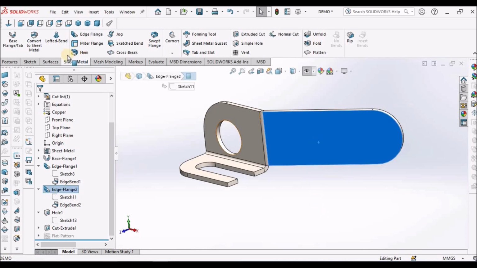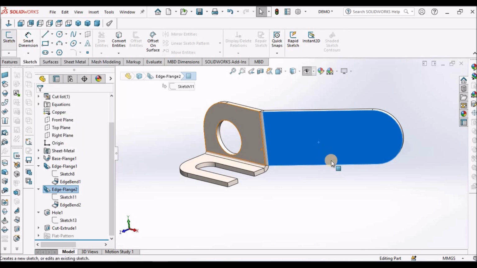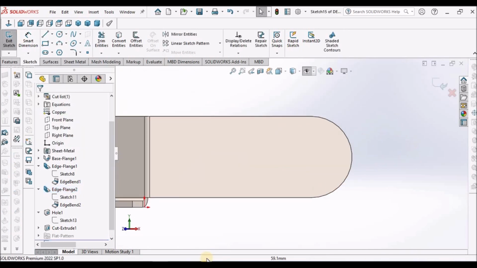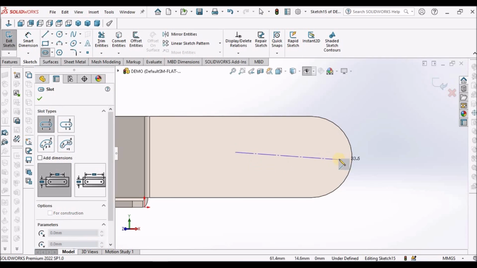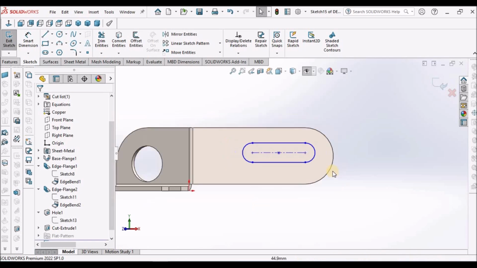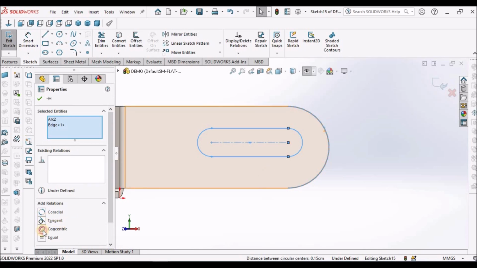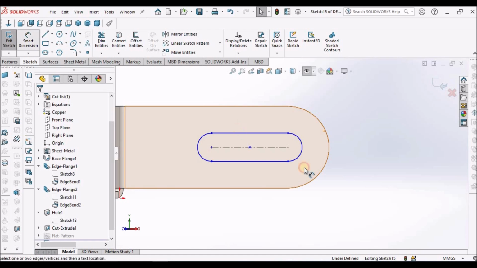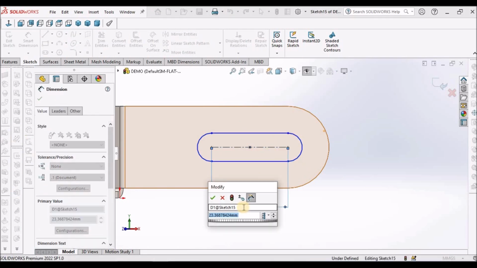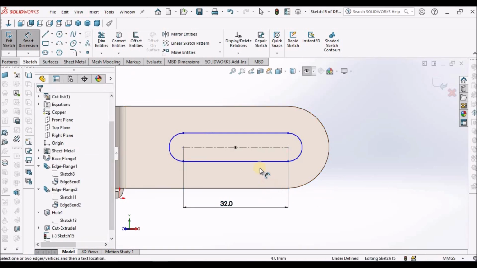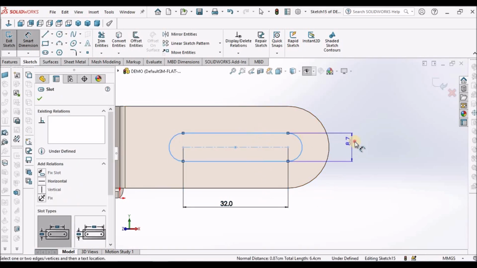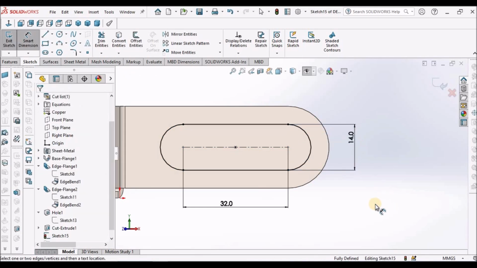Now select this face, go to sketch, create one more slot, make it concentric, this is 32, so it is constrained now.